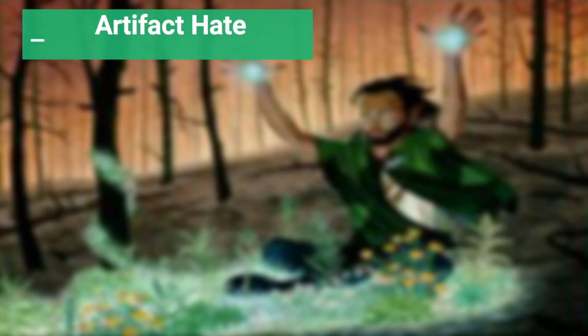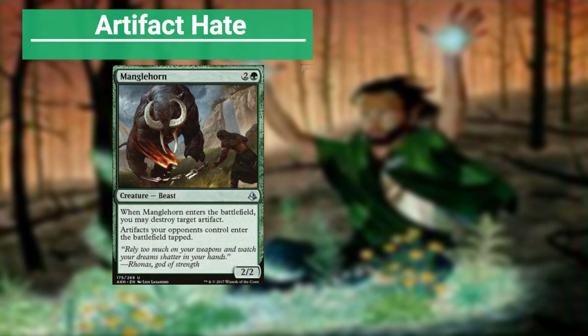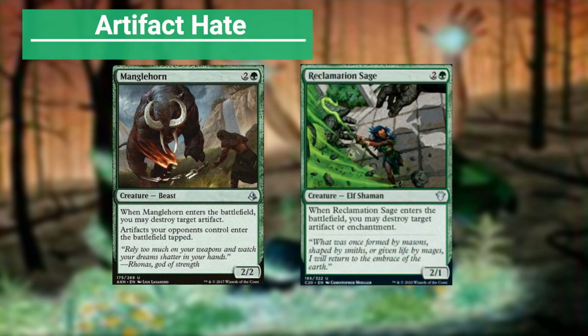For our artifact hate, we have both Manglehorn and Rexage. Whenever they enter, each one will destroy an artifact. Rexage will destroy an artifact or enchantment. And whenever Manglehorn is on the battlefield, artifacts our opponents control will enter tapped.